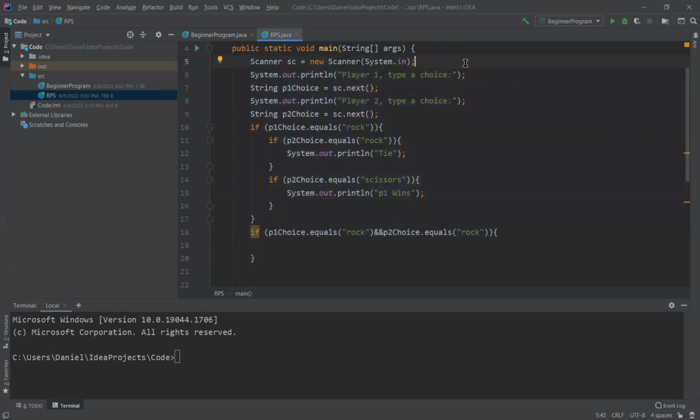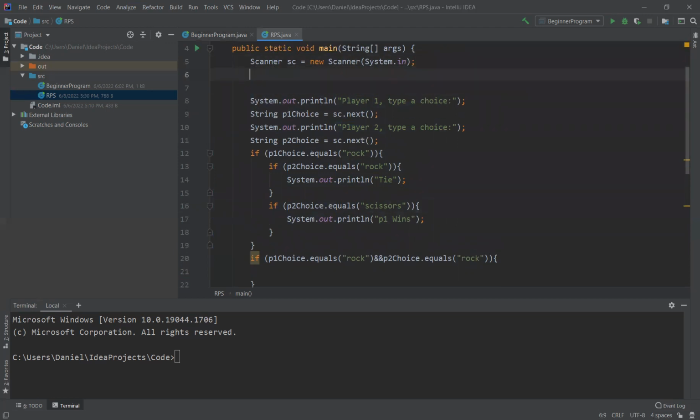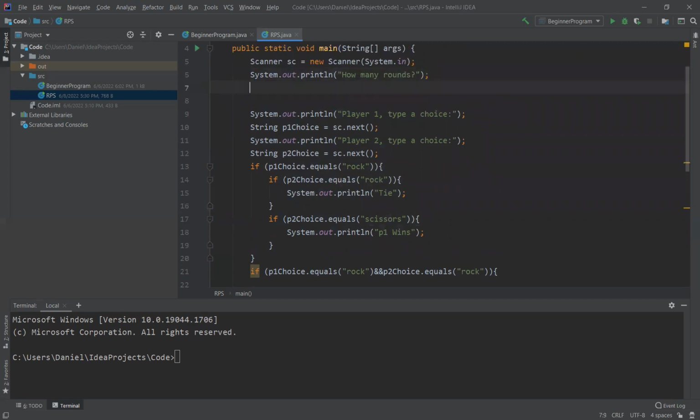So a better way would be to vary it based on user input, like what you just said. So for example, one we could do is simply write here, how many rounds, and then it's simply get the user to input a number. So if they type 3 rounds, then we would then use this number to try to figure it out. So someone also mentioned in chat a while loop.